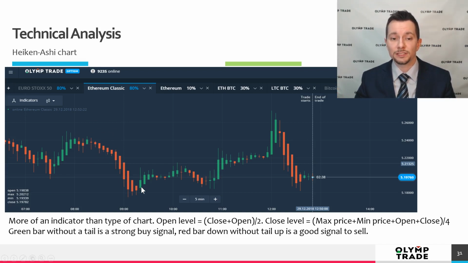Now later on we see some green candles, some more green candles, but they all have wicks or tails. Well, wicks in this scenario don't help us, but there's tails, so that really keeps us away from the trade. But then when we have some reversal candle and also some strong movements down without a wick going down, that is also a good signal to sell. So I just wanted to show that example to you guys so that you can go out there and try yourselves trading using a Kanashii chart.